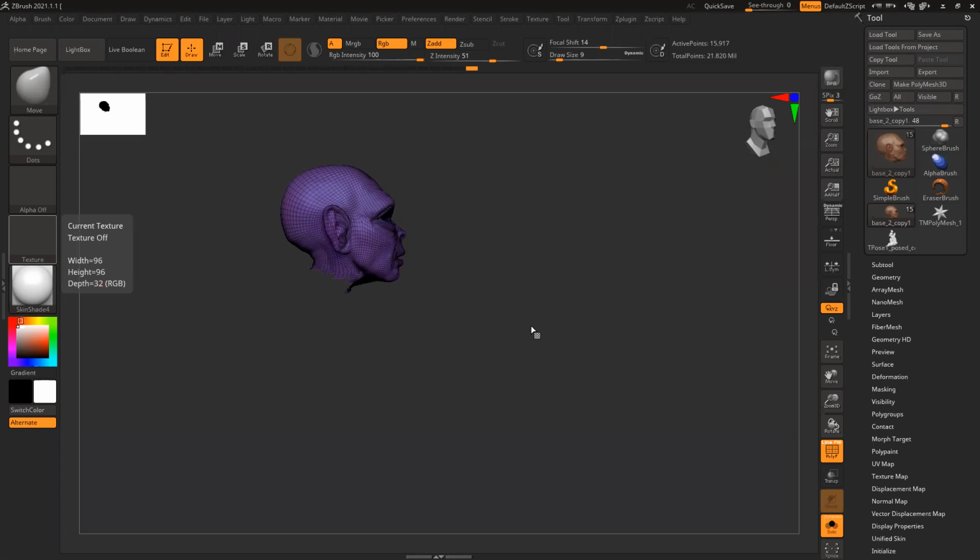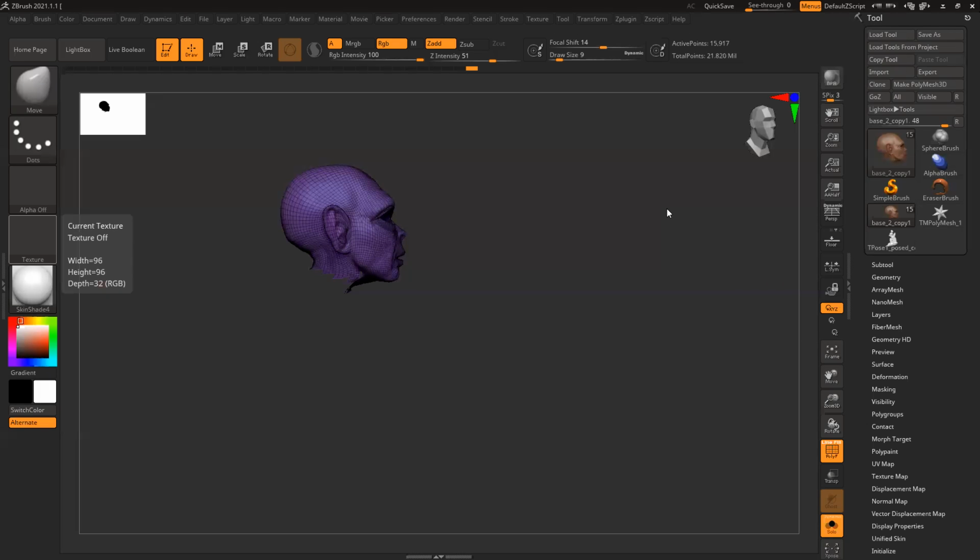Yes, that is possible. But that is not recommended. The reason is you'll be given a poly budget for a character. Usually for gaming, for a triple A title, you will have around 30 to 40k polygons for a character, apart from accessories like the clothes and all.